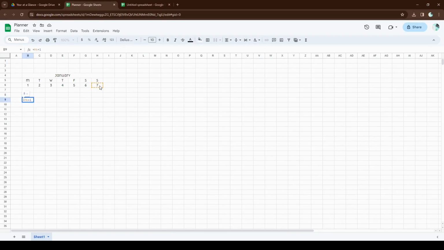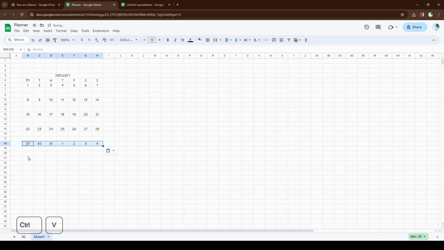And if you press tab instead of enter, then you'll end up in the row next to it instead of below. And then Tuesday is Monday +1, equals, left arrow, +1, tab. And then just drag that over as well. And now you can just copy this row, Control C, and then paste it, Control V, for the rest of the rows. And you need 6 rows. That is 6, yes.